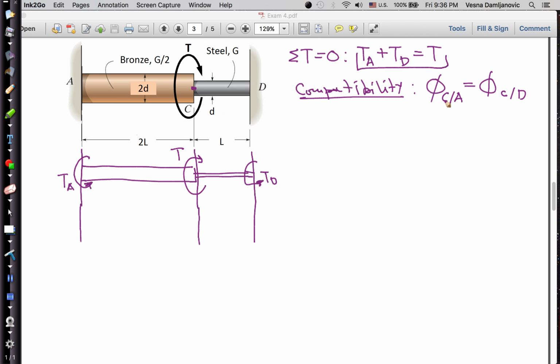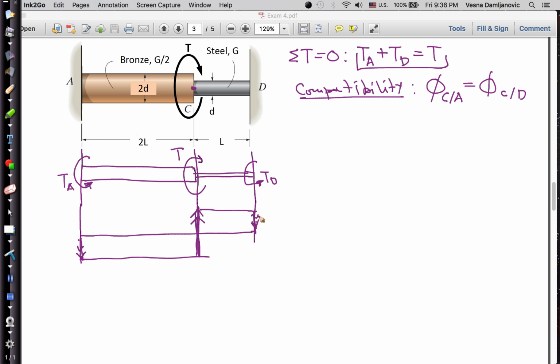So what is the phi of C with respect to A? Here I'm going to draw a diagram. Actually, I just realized I said it wrong, but I'm not going to refer to it. I guessed the TA and TD, but I don't have to. I can draw a random diagram because you will have to put in some values. So I'm going to draw a random diagram. These are not vectors, but I'm just going to draw a double arrow to indicate the direction so we don't forget where we are. And then this one goes up somewhere. I'm going to draw them to look like they're the same, but they're not. So double arrow. And then TD comes down to 0.